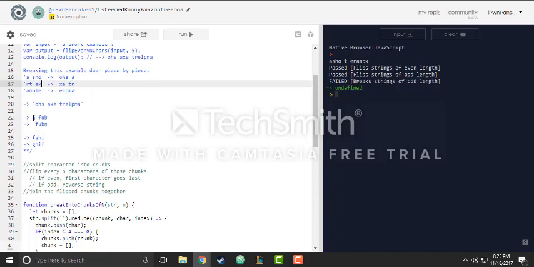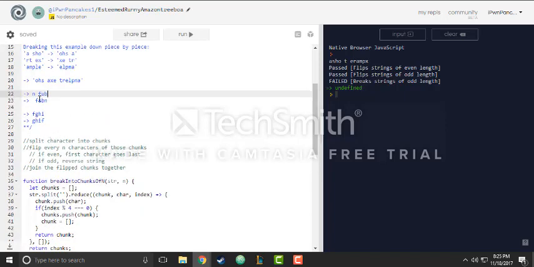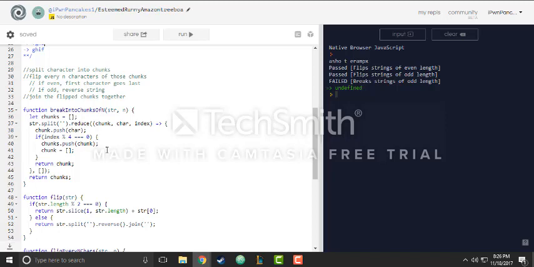If it's even, N, space, just take this and put it on the end. Okay. Let chunks equal.